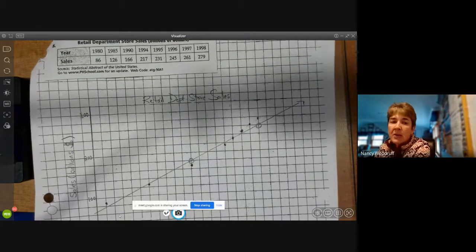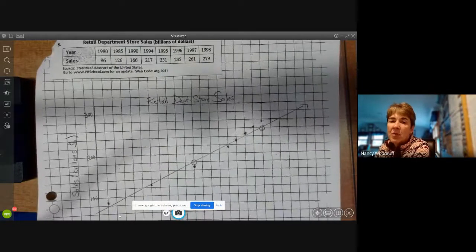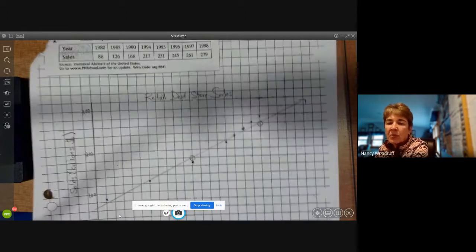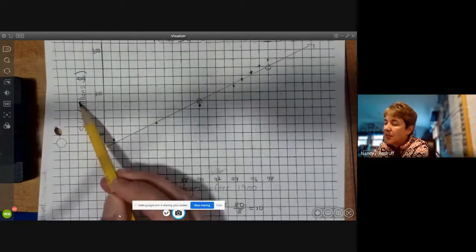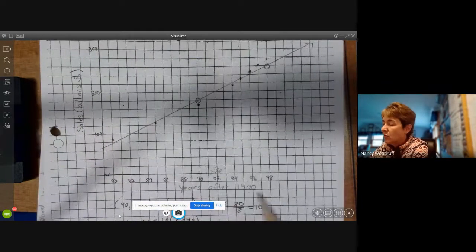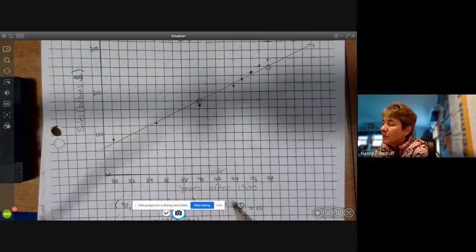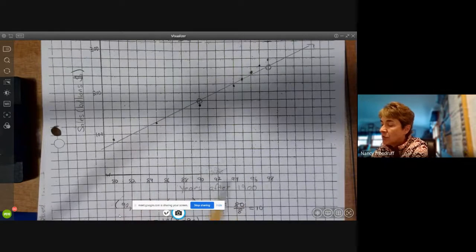Okay. The next thing you did was once you set that up, you would need to plot the points. And there should be 1, 2, 3, 4, 5, 6, 7, 8 points that are plotted there. You'll see them on mine. You absolutely should have had dollars on your y and the years after whatever you chose to do down here. You'll notice when I went to do it, I'm calling it after 1900, so I can call it 80, 82, 84. That makes it a lot easier, especially when we go to the calculator.